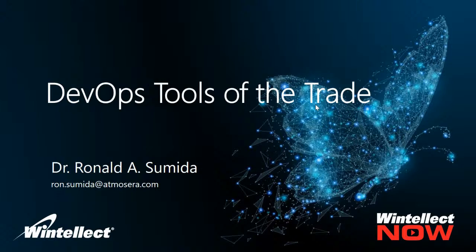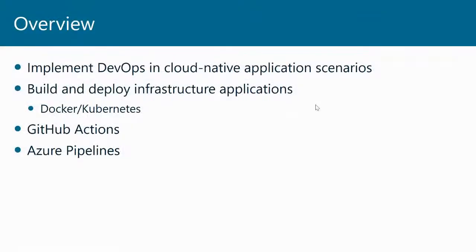And the reason why I bring that up is that's a good segue into this session and what we're going to cover in here. So while this is titled DevOps Tools of the Trade, the example we're going to be using is one of taking a Docker Kubernetes app and deploying it out there and using some form of a DevOps type pipeline in order to automate the process of CI/CD. So that's the quick summary of what this entire session is really about.